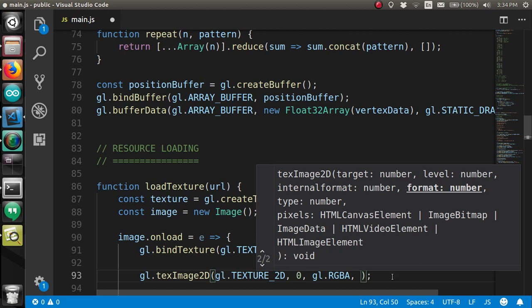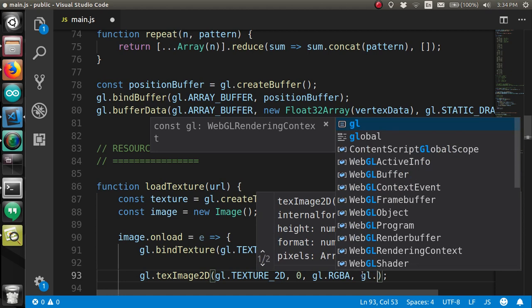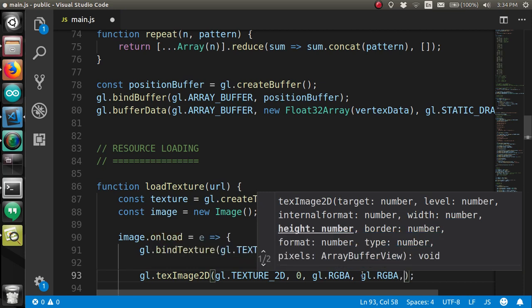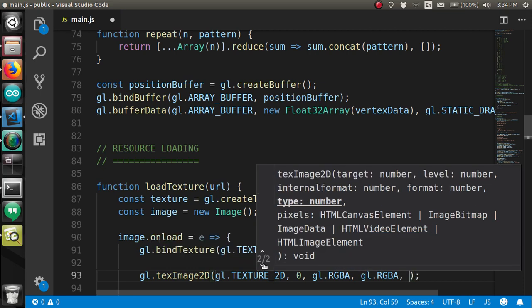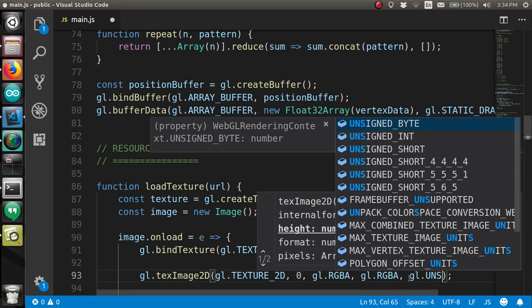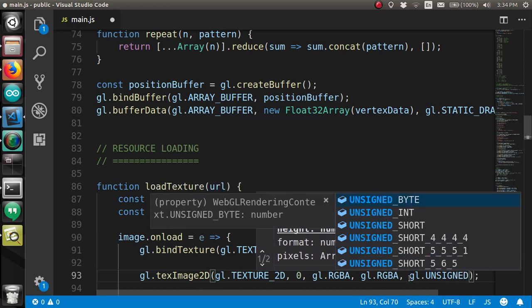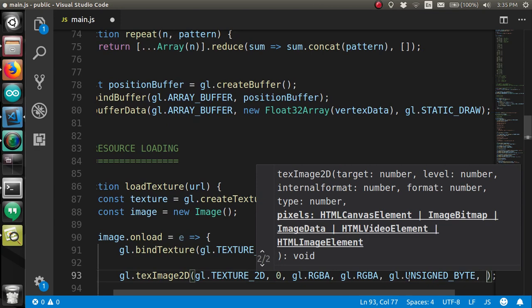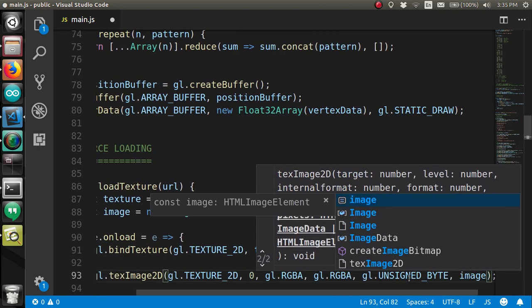This is a gl.RGBA for a PNG, because remember, PNG images can have alpha. We also should say that it is an unsigned byte. And finally, we can provide our image element.